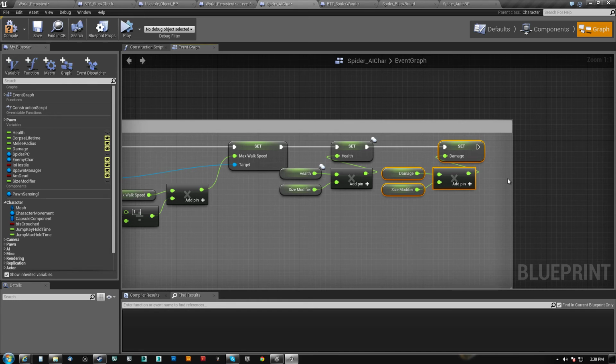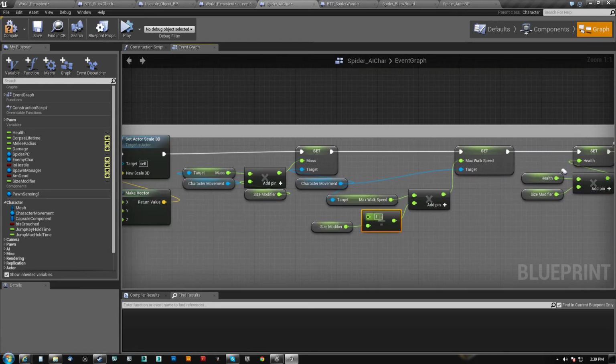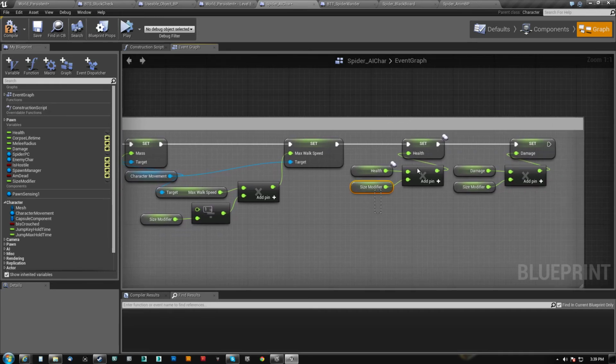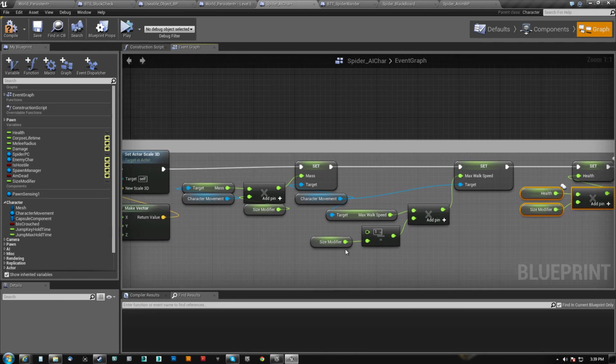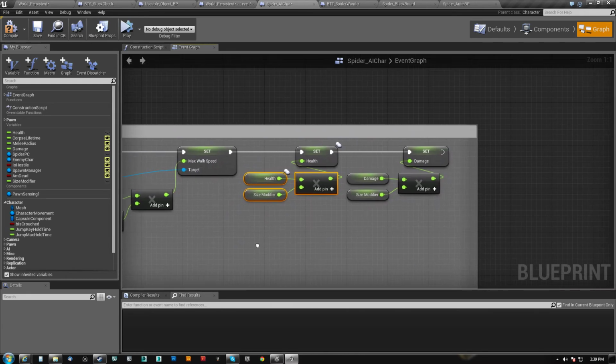They have half health if they're half size. They walk twice as fast if they're half size, because I do this here. Remember, if you want to invert it, you want to base it on the maximum value being divided by the minimum value. If you want to increase it, you do it the opposite way. And in fact, it's actually easier just to multiply it. So that should be good for their health and damage.